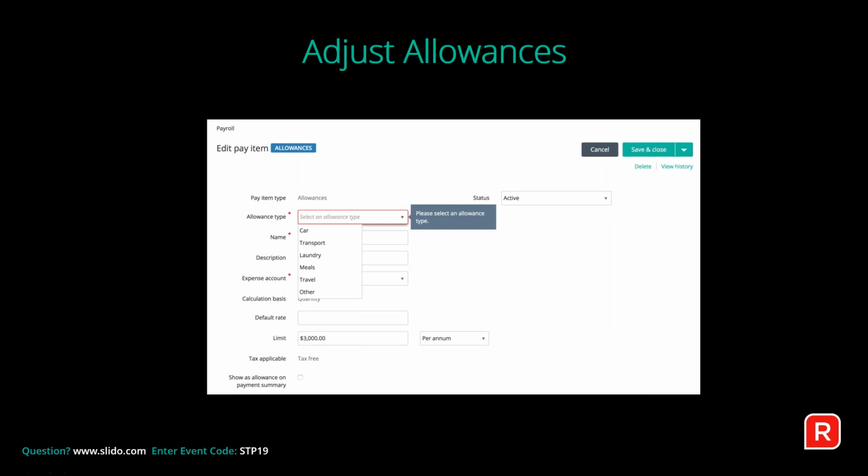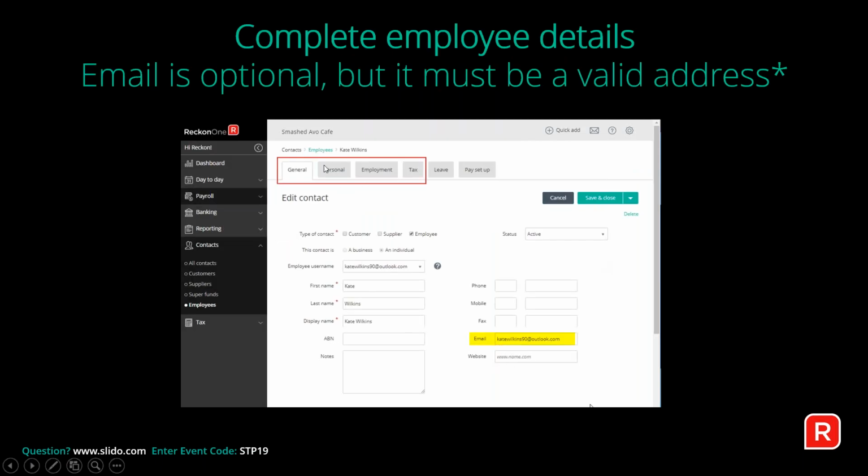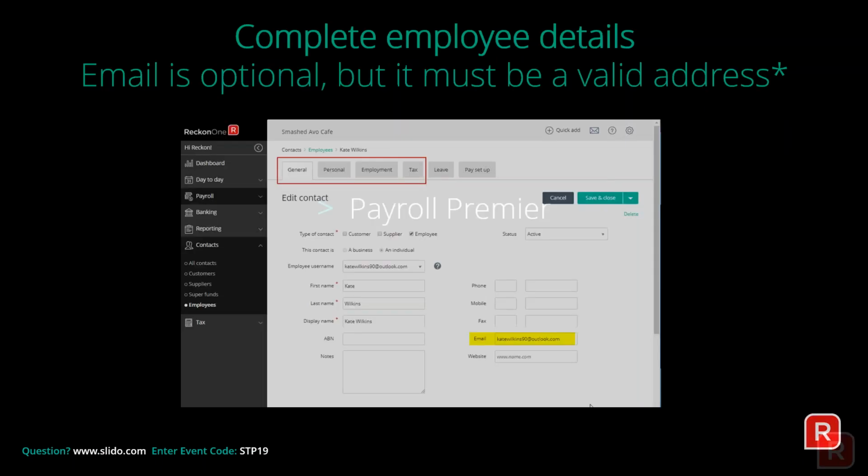And then in the allowances, again, make sure you're using the correct allowances. And with the employee record, again, the same fields in there in details, just make sure the email field does contain a properly formatted email address or is blank. Oh, and let's not forget that under employment info, you should be able to enter an employee number. So if you're not already using one, just create yourself a sequence and continue on with it.